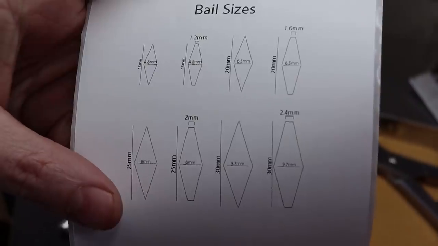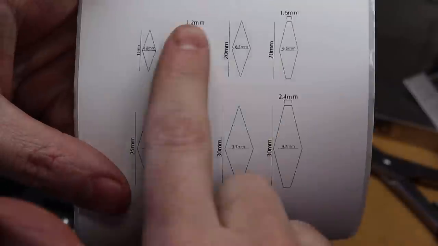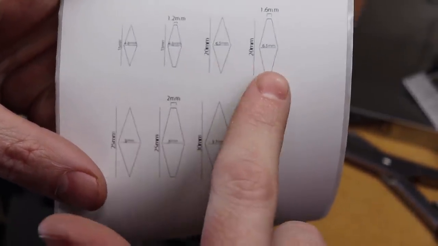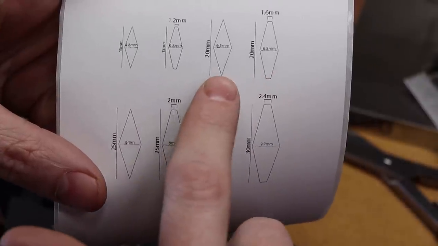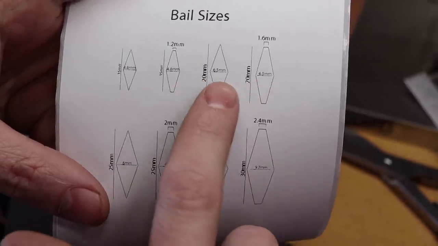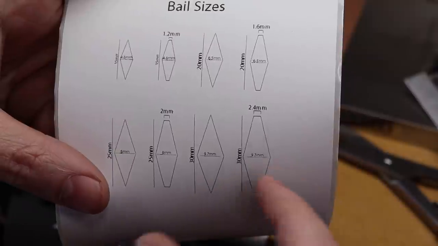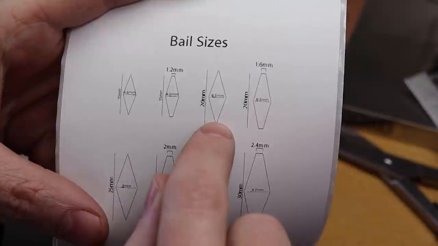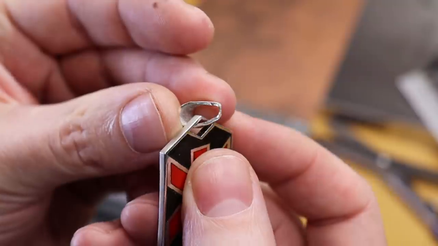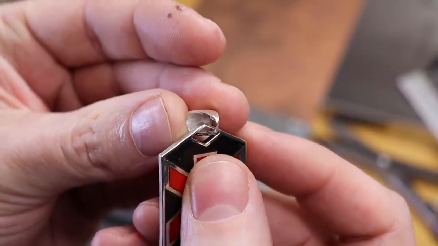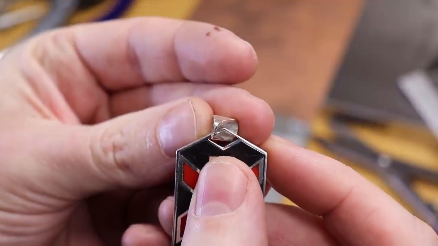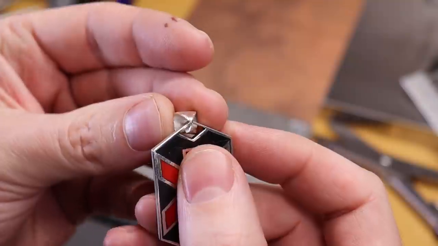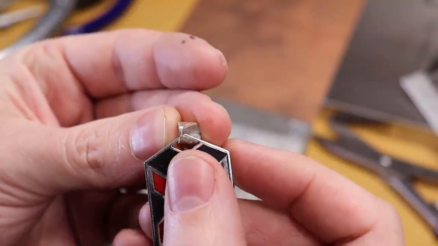So when it comes to the template itself, you'll see I have everything laid out and the sizing all through everything. You'll also see that there are two different types, one with squared and one with pointed. These will come in handy for different things. So say you're making something that has a ring or a big space that you need to hang from, the pointed ones will work best for that because you can bend the tips of them like so and touch them together. I don't have this one finished or soldered or anything like that. I just kind of threw it on here to show for the video, but that's pretty much what you can do.